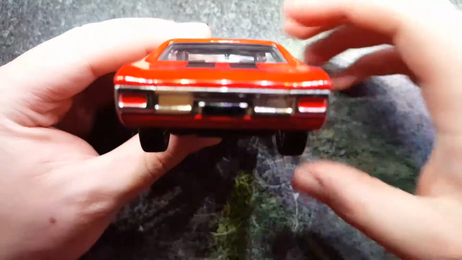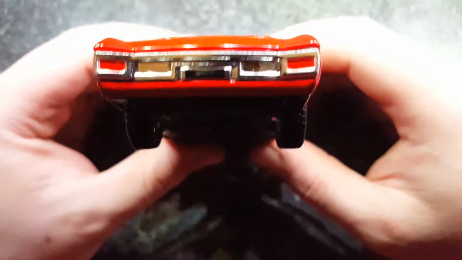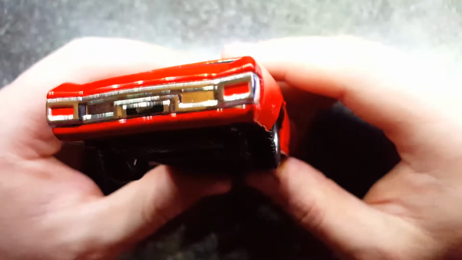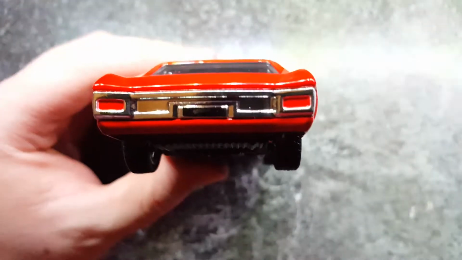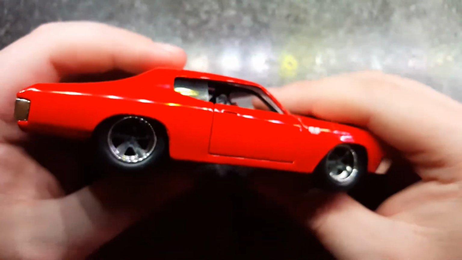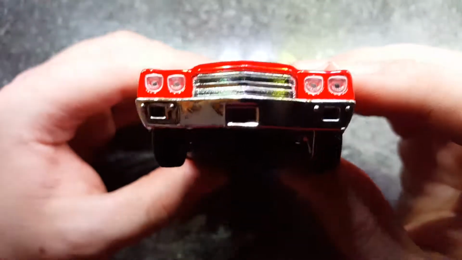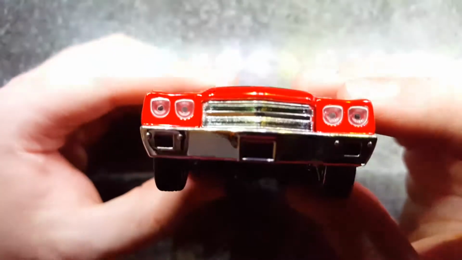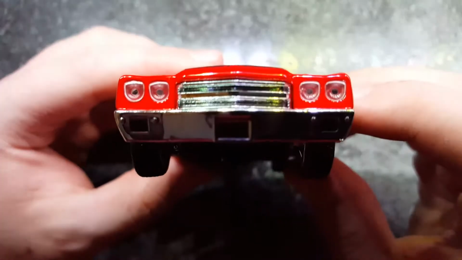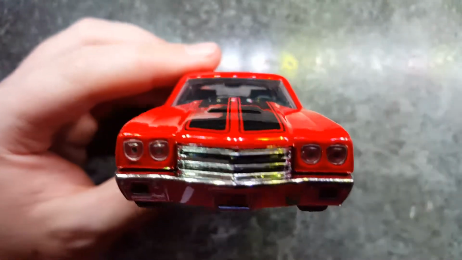Of course, we get the full light details, although maybe they have painted them afterwards. Looks like they've just used the same red that the car is in. Nice chrome bumpers there. We've got the little Fast and Furious logo on the license plate at the back. Front end, chrome bumper galore. Same for the grille. And we've also got some front light details in the form of clear plastic, which is all well and good. That's really nice.